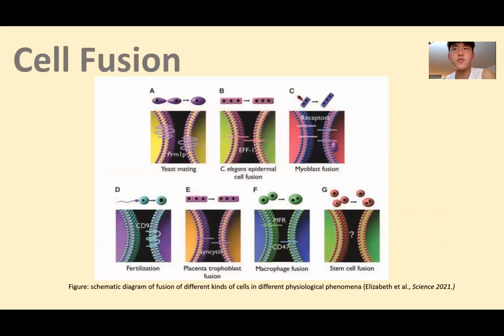Cell fusion is actually a really basic phenomenon in every kind of species. In fertilization, everyone comes from there. But today we're going to talk about macrophage fusion. Macrophages are really important cells in your blood. They can kill a lot of viruses, bad germs, whatever it is. But today we are trying to show that fusion with macrophages can help the cancer cells. Usually macrophages help you defeat disease, but when they are fused, probably something bad will eventually happen.